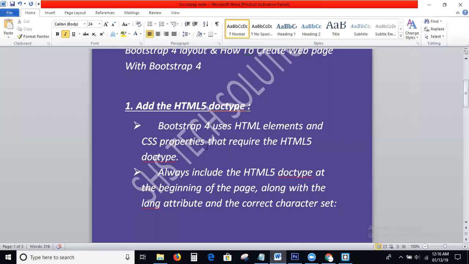I will explain. Bootstrap 4 uses HTML elements and CSS properties that require the HTML5 doctype.